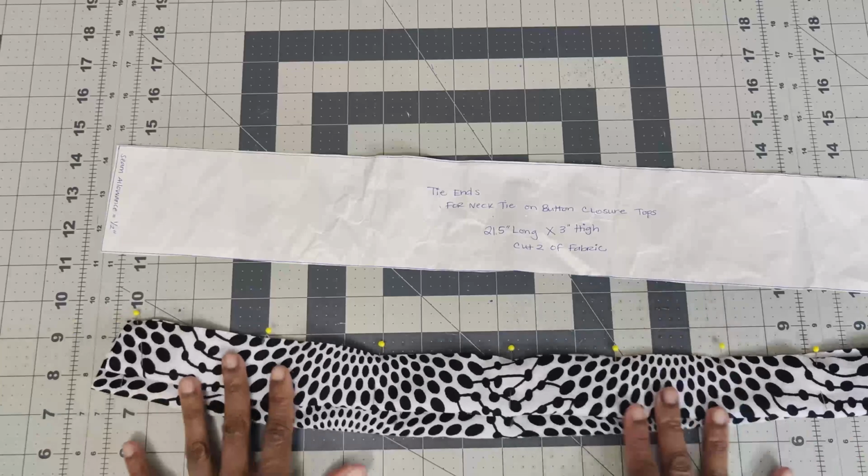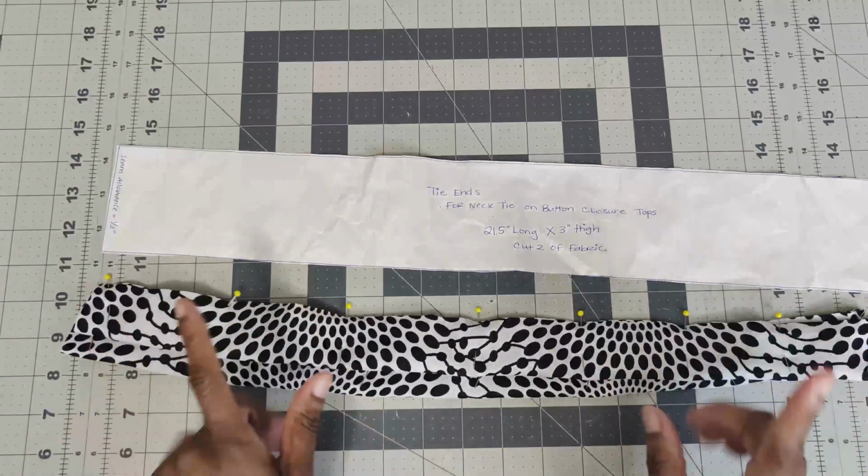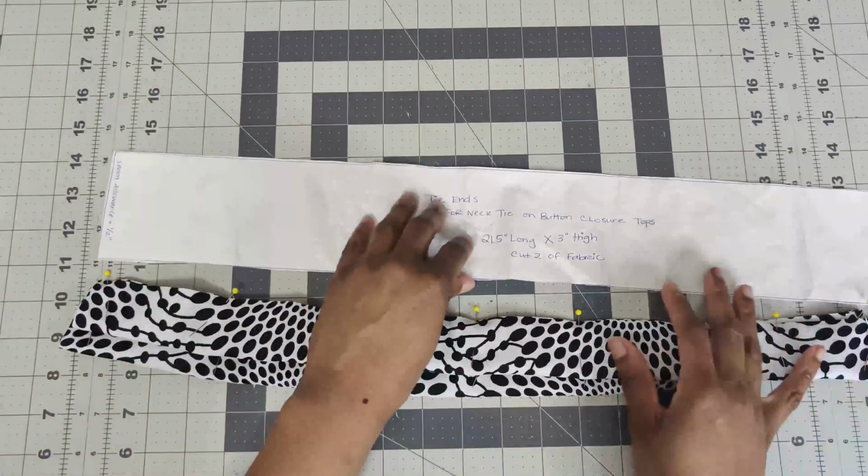The ties that I am creating for the back. Now this is completely optional. You do not have to do this. This is just a personal preference.